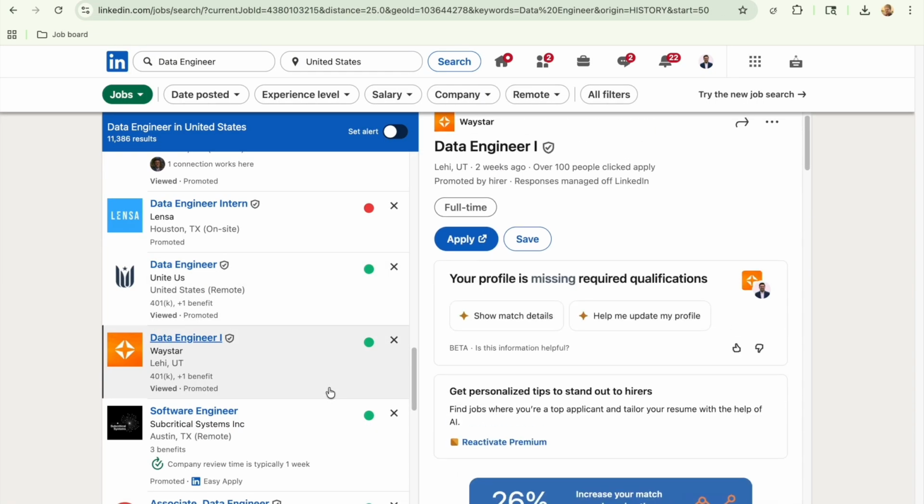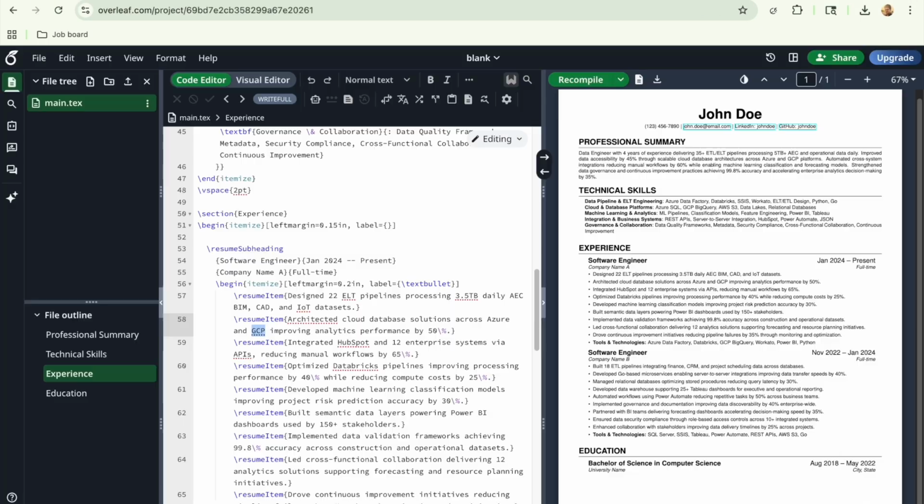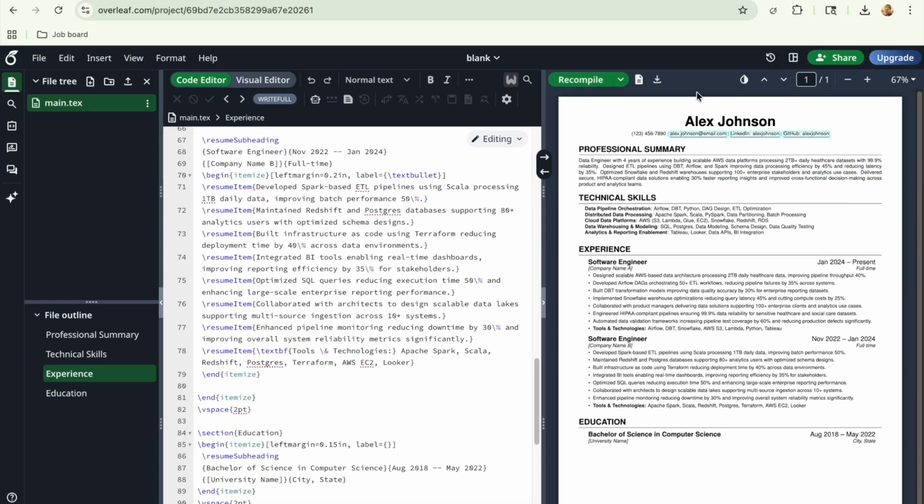I can go ahead and go to the data engineer, Command Shift 2. Again, it will launch a new one. And I can come back. You don't need to worry about waiting or checking whether it is doing its thing. You can go back and see it will be already on its way. And if you see this is already done, you can just copy the LaTeX code. You need to come back to the blank page. You just paste it, recompile it, bang, you got a new resume for the new requirement.